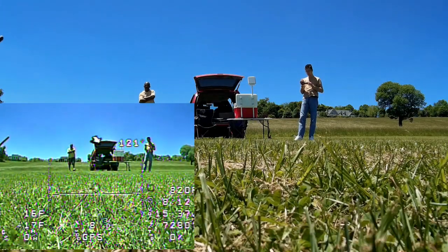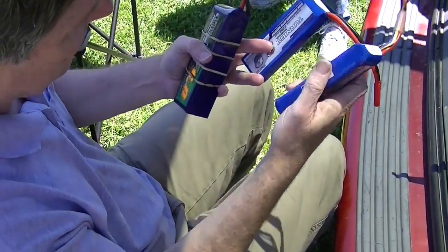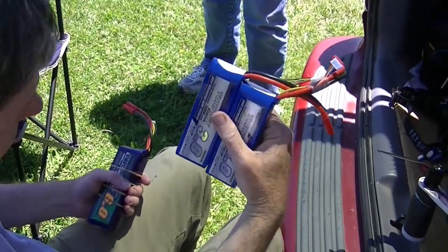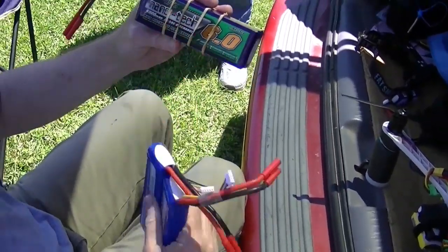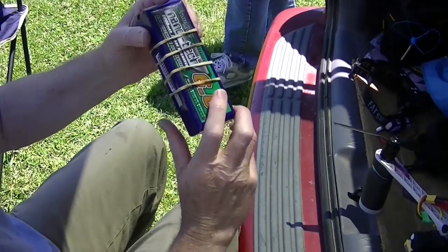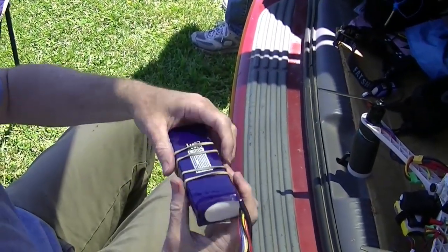That was cool. So I was flying with these two batteries — two 3,000 milliamp hour, which gave me 6,000 milliamp hour, four cells. What I'm going to try now is use one big 6,000 milliamp hour battery to replace these two, also four cells. We didn't have any velcro to put on it, so I'm just putting some rubber bands to help keep it from moving. I'm going to strap it underneath the quadcopter.